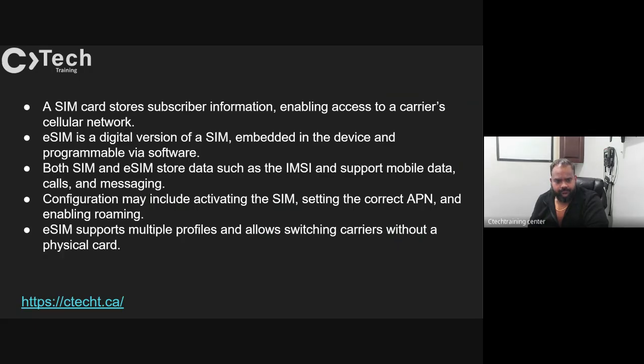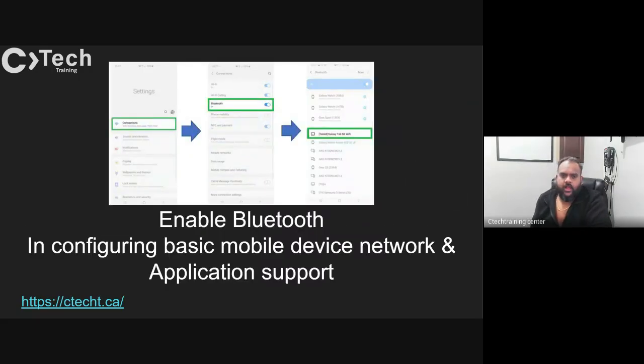Configuration may include activating the SIM, setting the correct APN, and enabling roaming. An eSIM supports multiple profiles and allows switching carriers without a physical SIM card. That's one of the things about eSIM. It allows you to add multiple SIM cards to the same device and allows for carrier switching.